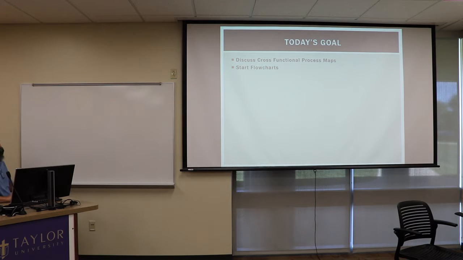What we're going to start today is cross-functional process maps. Before we do that, obviously we're going to do a quick review of the context diagram. Everybody should have a good solid hand on the context diagram because I've talked about it umpteen times. If you don't, you need to see me after class and we'll figure out what we can do to get you where you need to be. We will not start flowcharts today. That'll be for next week.